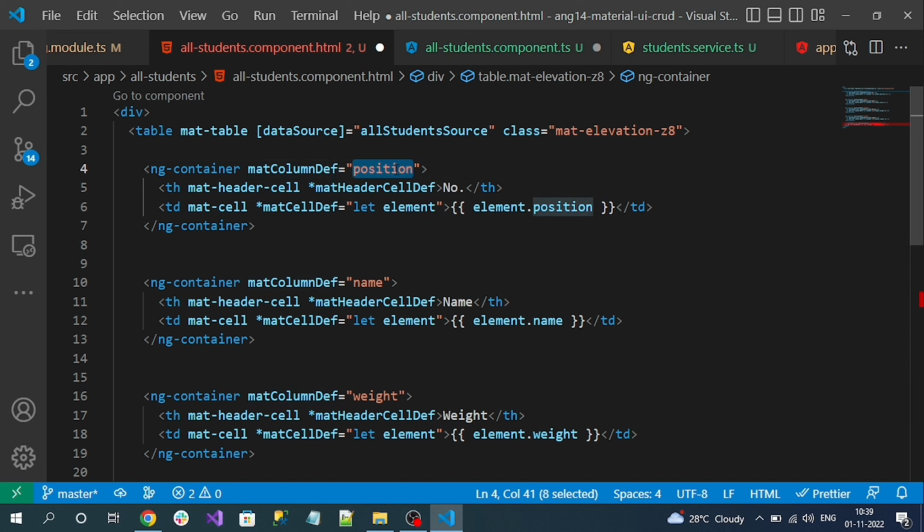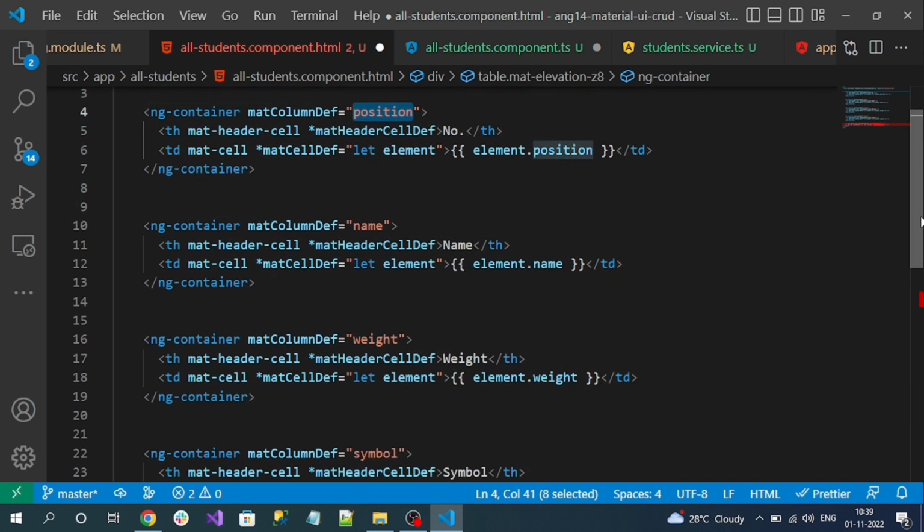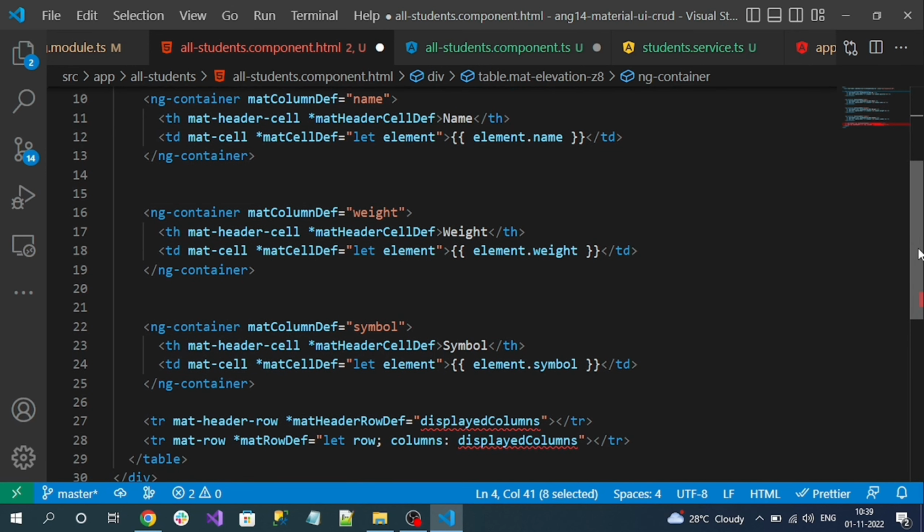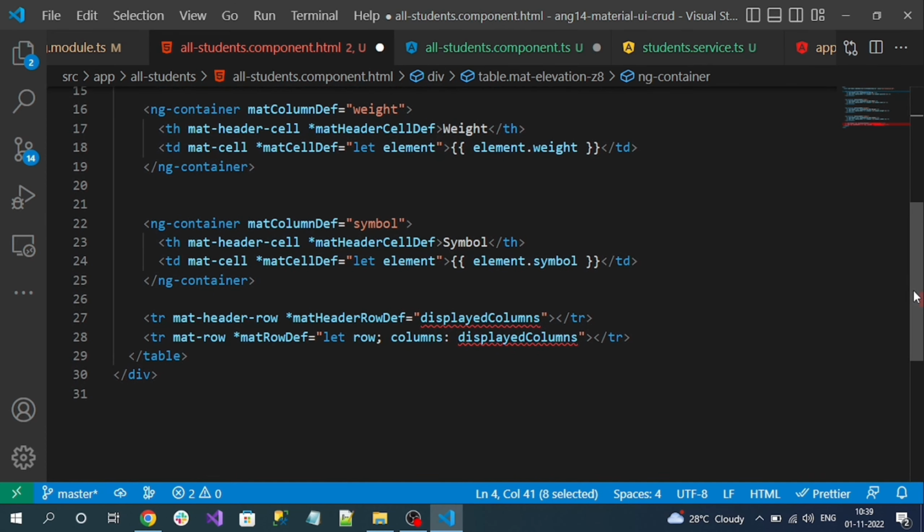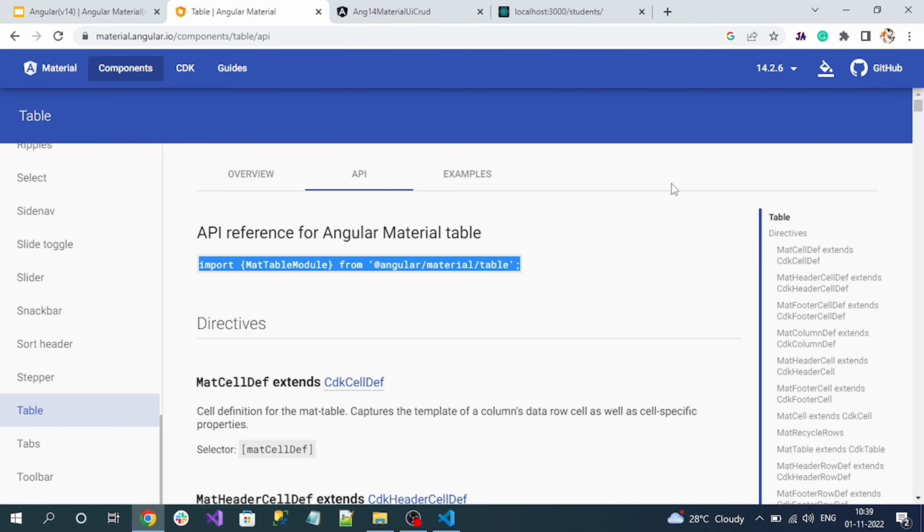This name must match the column array we are going to define initially. If you see here, displayed columns will be an array of strings, nothing but our column names. These unique names must first be stored into this component variable array. If I show you an example, you can understand.